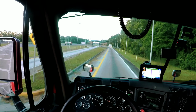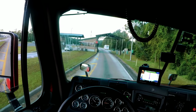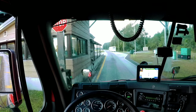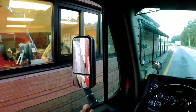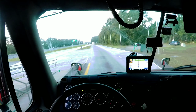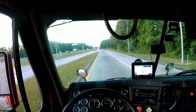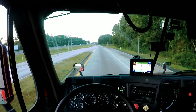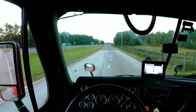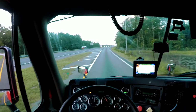To the side like that truck that's sitting on the side right there, and they'll check your paperwork, make sure everything legal to either come into Florida or come out of Florida with their livestock. Sometimes they're not even out the window and they just wave you on by. When you have nothing, they just automatically assume that you're not hauling anything that's live. So they just wave you on by.